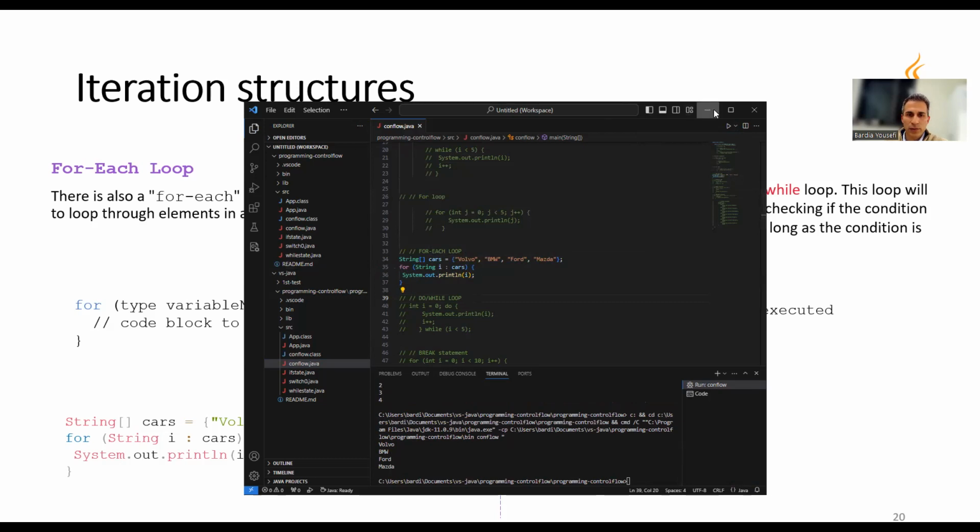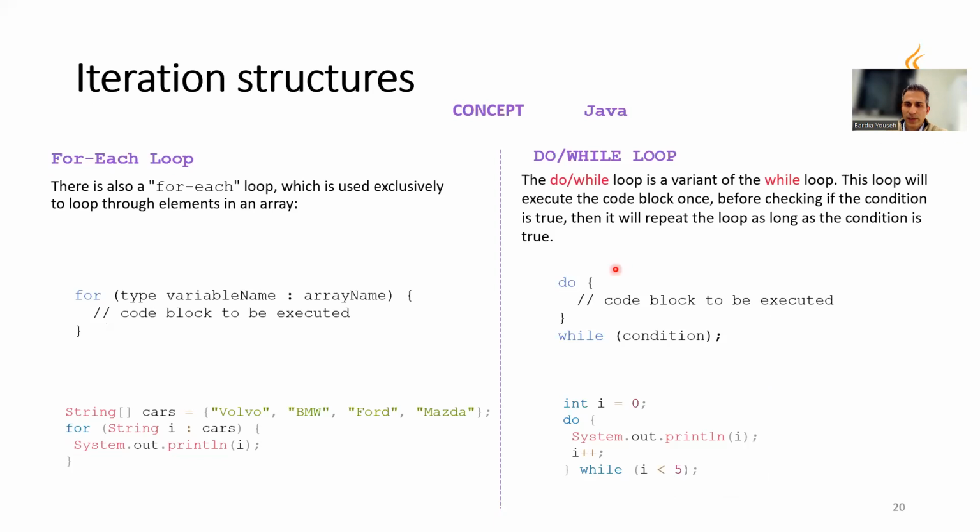Going back to the do while loop, as you can see here in the pseudocode, it will always execute at least one time. The reason is that the execution occurs before checking the condition. So it goes down, it checks the condition, and if it's not met, it comes out of the loop. For that specific example, I'm going to go back to Java again.